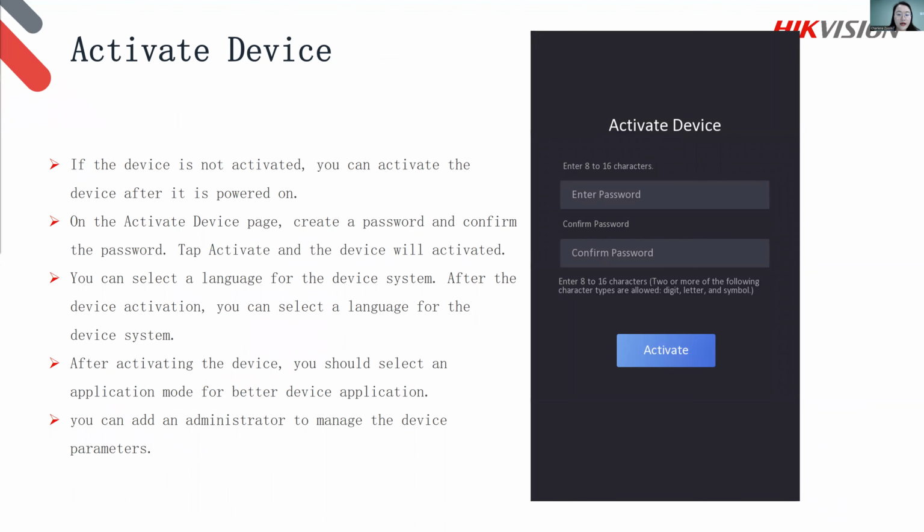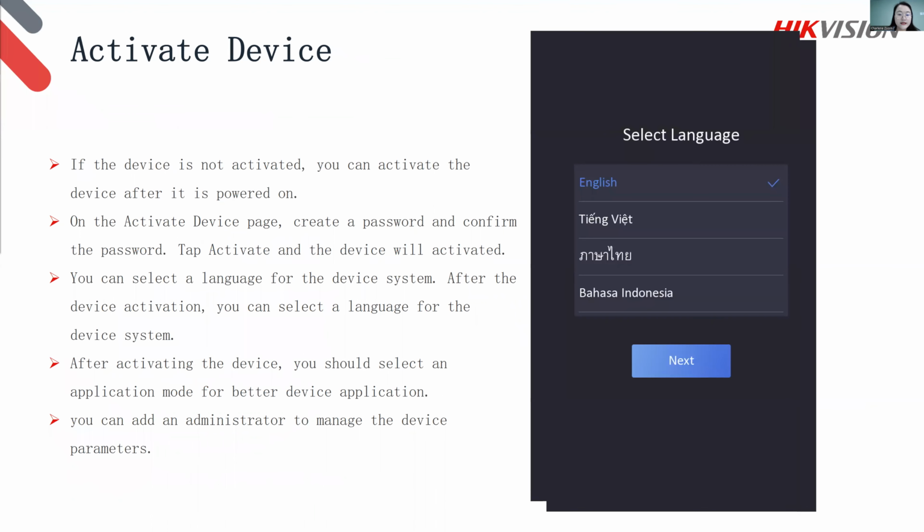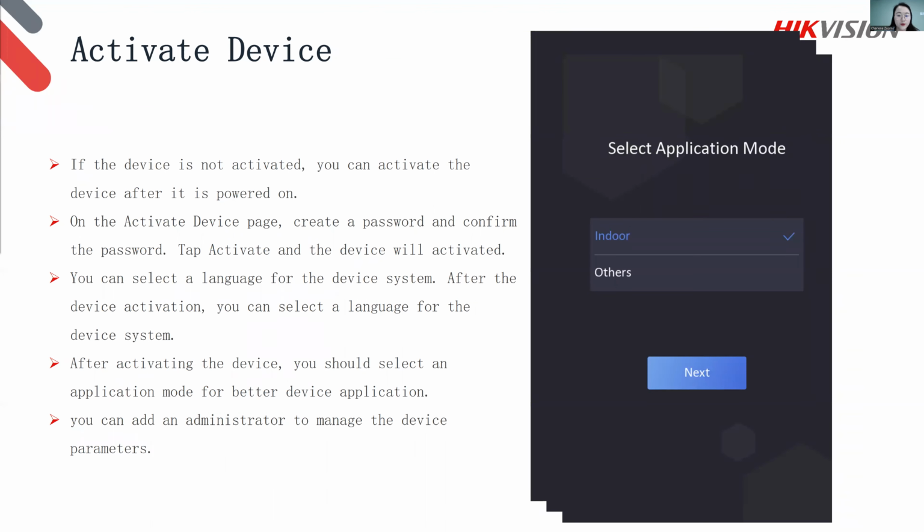For the other steps, we need to activate the device on the page, and then we can select the language. After activating the device, we need to select the application mode. Normally we use the indoor environment.